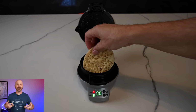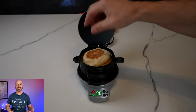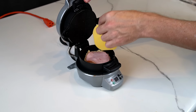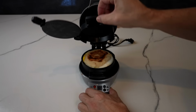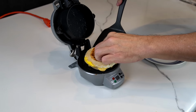So I can see how people want to tailor this to their own use, so I made another sandwich, and this time I did everything the same except for I left the cheese out until the very end. So now I'm gonna just gently drop the cheese on here. Oh, it does slide around when you first take it out of there. And here's what we got.